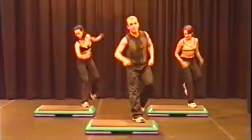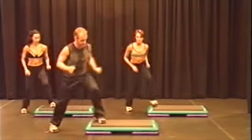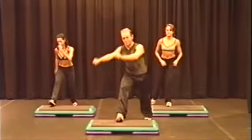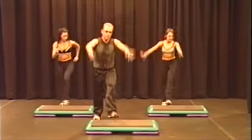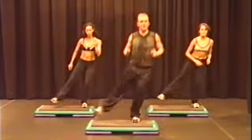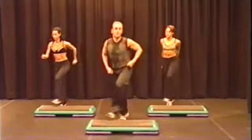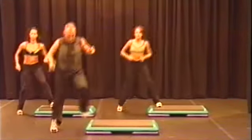One more time. You do the tap though. Keep doing the tap. Watch the variation. Ball change. Ding dong. Step knee. So you can choose whether you want to do the tap or if you want to do the ball change. I think the tap is easier, but the ball change is for people who are used to leg ready choreography and don't like to tap.